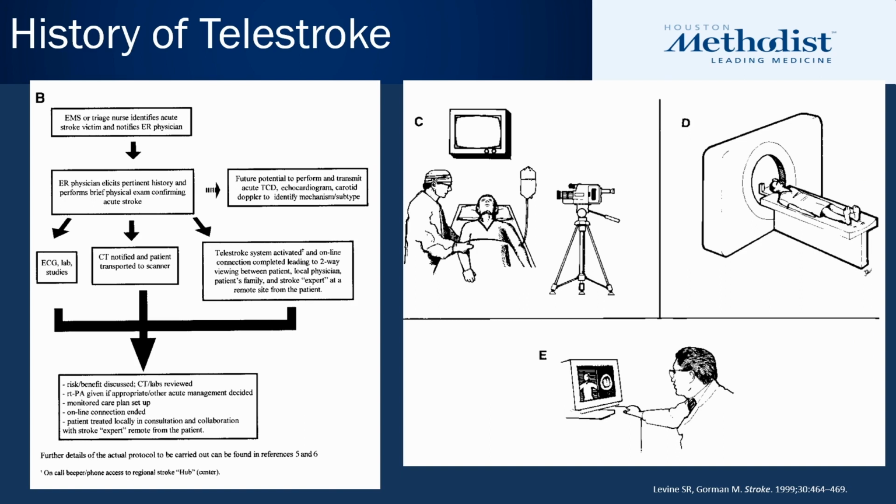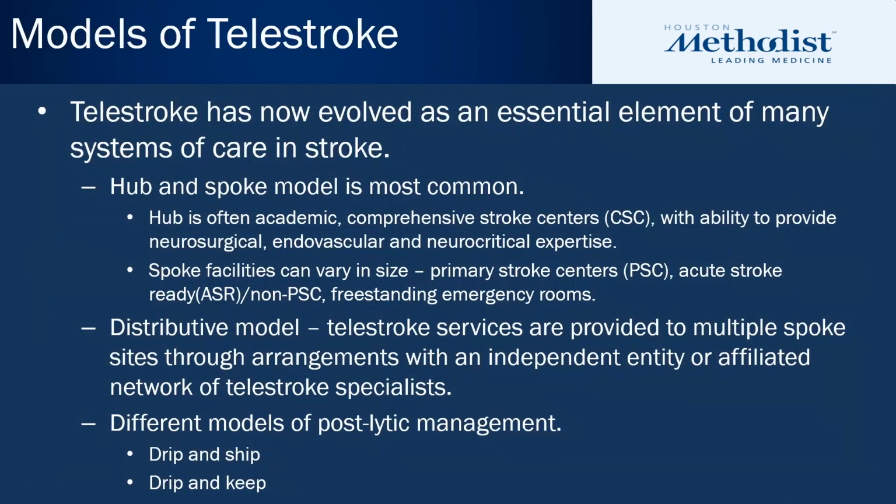So every minute we can shave off is going to improve the outcome of our patients. So Telestroke is really involved in essentially any element of stroke care, and I'm going to show you some models. The traditional model many people think of is a hub and spoke. We, to some extent, are a hub and spoke model, but we really are more of a distributed model because we have some providers that are practicing as medical directors from many of our primary stroke centers and our thrombectomy centers, and we actually even have a comprehensive stroke center within our system of care.